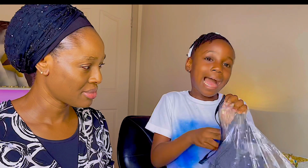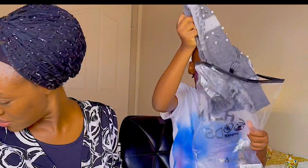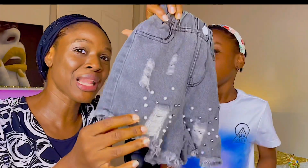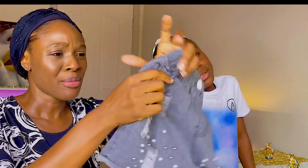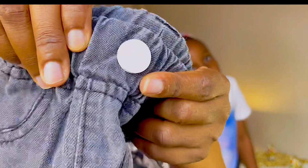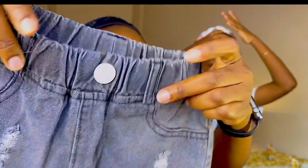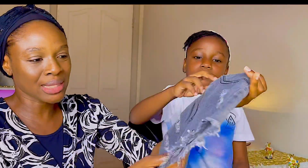Here we have my wonderful gray shorts. Oh, this really looks pretty, and it has a pearly design. Okay, so she likes the design of the shorts, but for me, looking at the button, can you see the button? It's just plastic. There is no reason for that button to be there. But aside from that, I like these shorts.